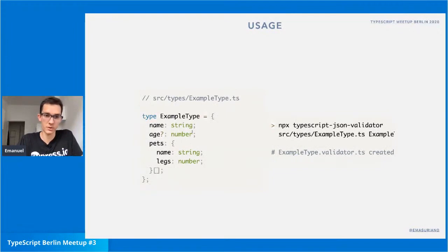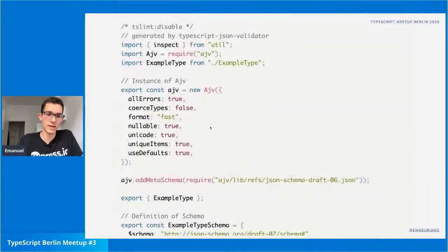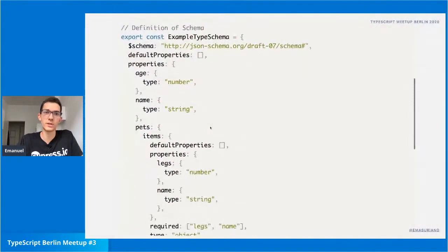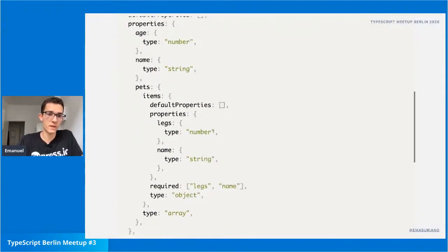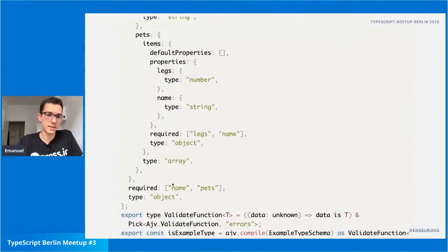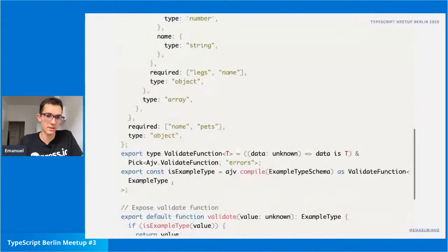So this is very cool, which means that we can use TypeScript definitions, and they are converted into, in this case, AJV schemas, which saves us a ton of time. And actually, if you take a look, this schema is better than the one I made by hand. One difference is that I totally missed the required fields for items. I just said that legs and names are type number and type string. I didn't mention that they were required. So yeah, amazing that the schema is going to be automatically generated.